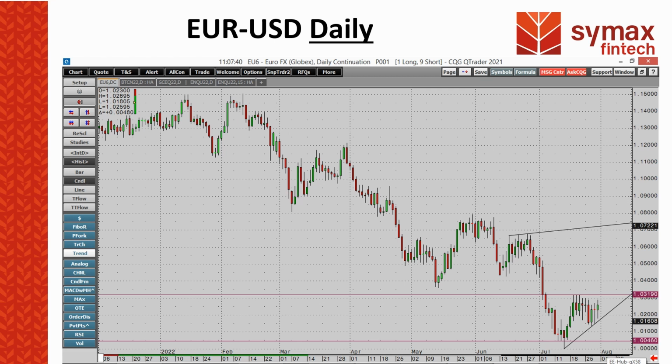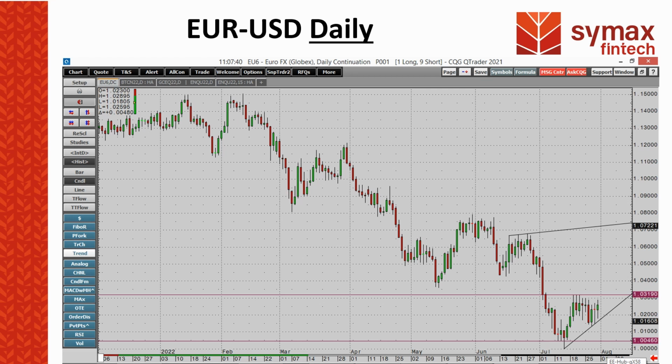The euro is sort of managing to find a little bit of support at the moment. It is more a little bit of dollar weakness that came in last week, I would say, rather than strength of the euro. And we're just holding in this sort of range at the moment. It's struggling to get through that 103. So let's see how the beginning of the week goes.